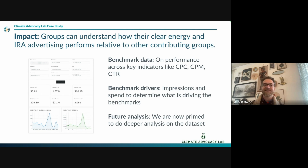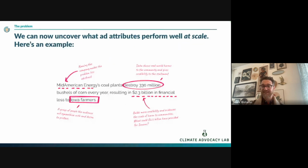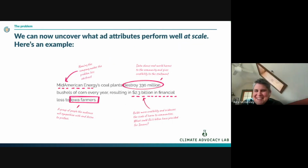And now that we have this process completed, we're still working on a plan to regularly validate the predictions so that we can be sure that they continue to work as expected into the future. That's all I think. I'm going to talk a little bit about how this looks in real life. So this is an example of some of the content that we're looking at. And this really has let us pull apart the different attributes and understand large data volumes of ads.